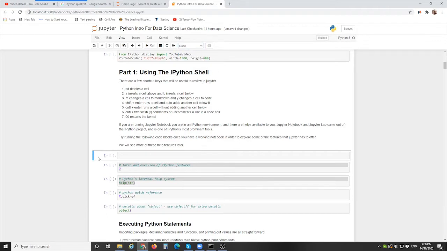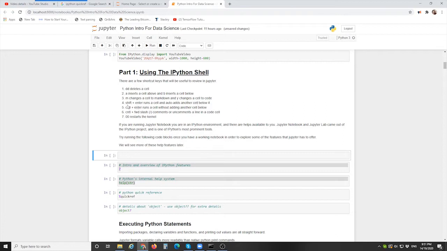But there's a shortcut for it. M changes it to a markdown cell, so I'm hitting M on the keyboard. Boom, that's markdown. Y changes it back to a code cell, so just hit Y on the keyboard, and that'll get rid of it.